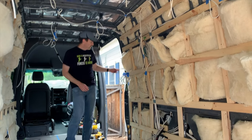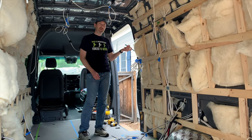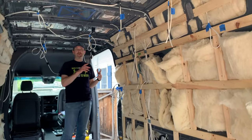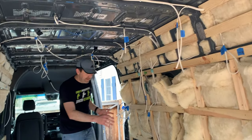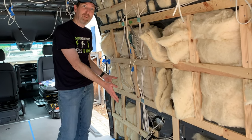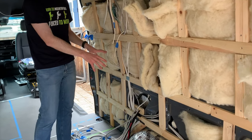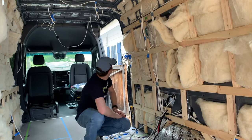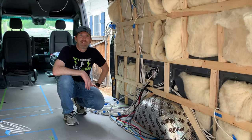And I actually had to run some other stuff. This is for my controller unit that is going to be powered and communicate for the solar as well as everything else. Everything comes into here, because this is where my power station is going to go. I'll talk about that when I bring it in, but it's a pretty cool unit. So with that, I think I'll sign off and call this part of the project done. Thanks.